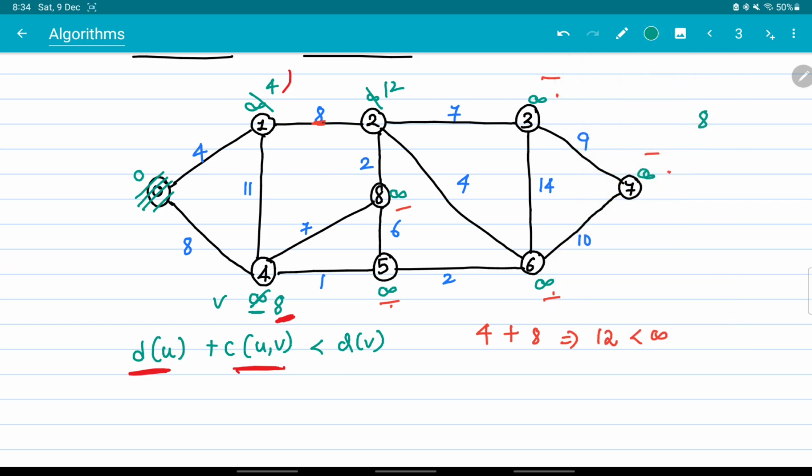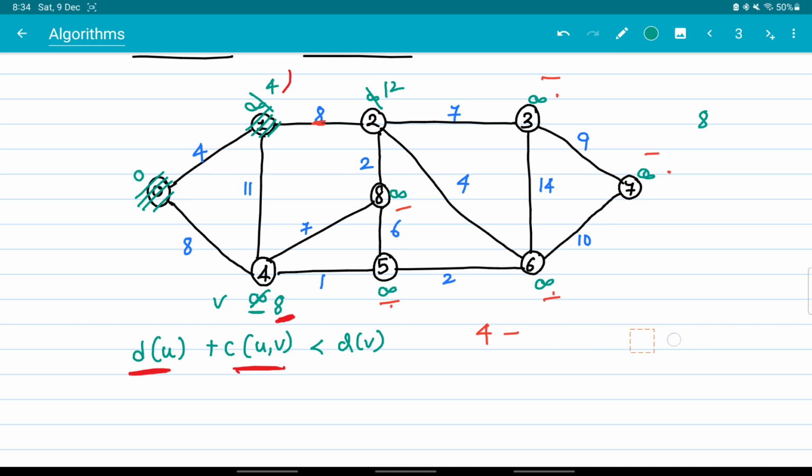Now you can see that I have visited the vertices that were directly attached to node 1. So now I'm going to eliminate node 1 because it becomes a visited node. All the nodes attached directly to node 1 have been checked, and their distances updated. If the distance that we found after calculating was less than the distance of my destination node, then I update it. If it is not less, I let it be as it is. Now I've done that for all the attached vertices, so I'm going to cut that 1. When I cut it, it means that 1 is a visited node, so I will not be considering it for my future purposes.